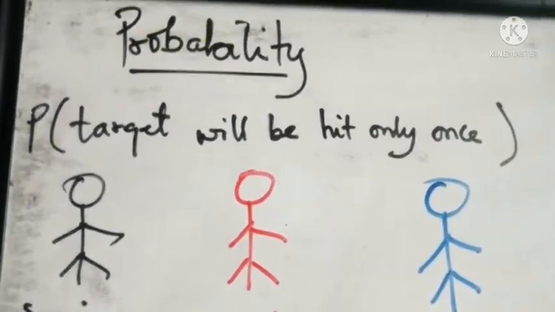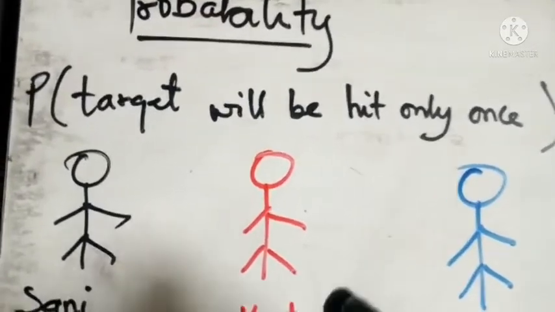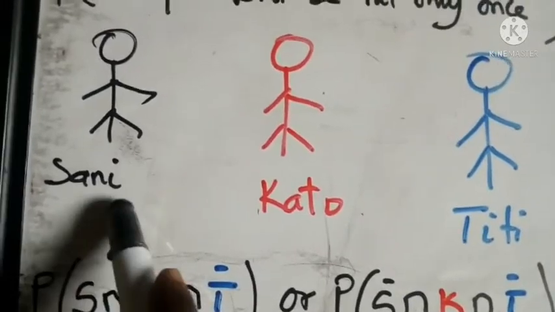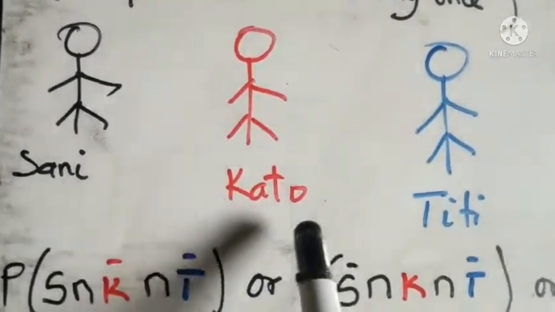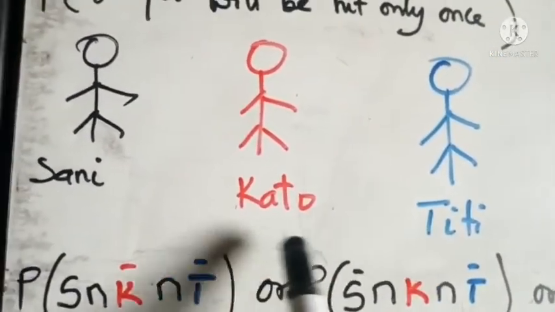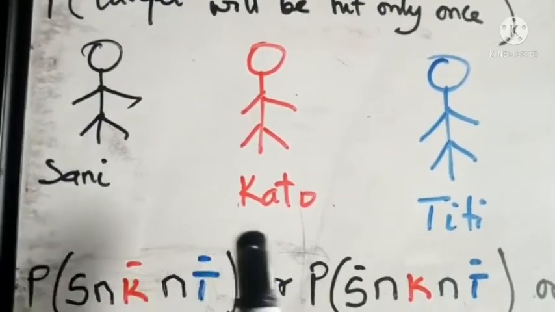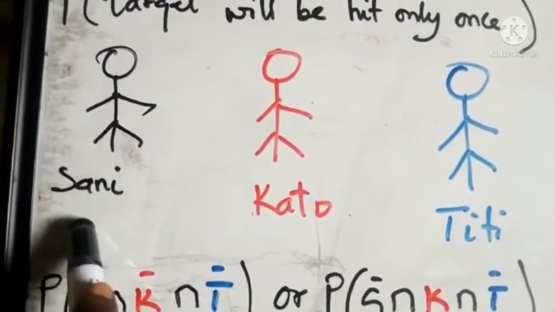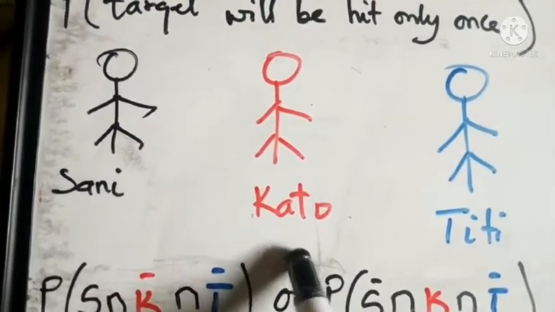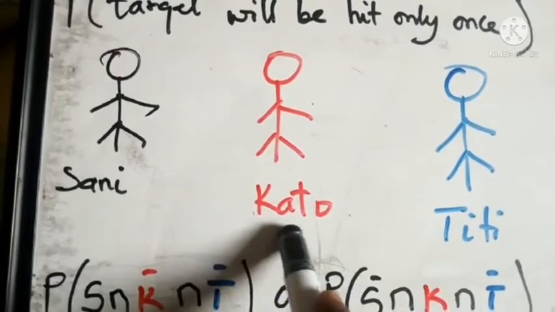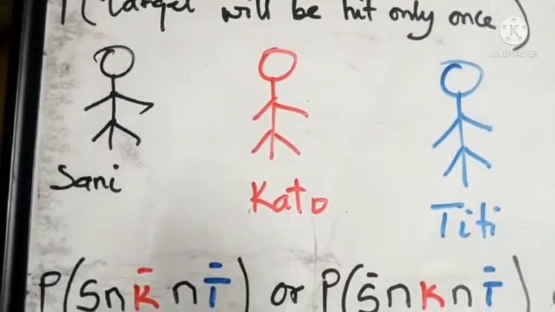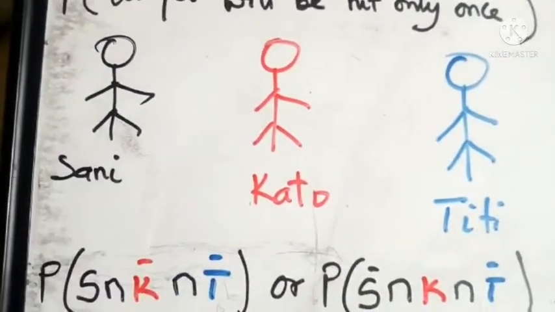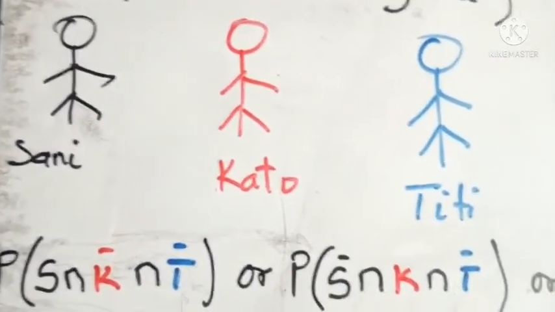So let's look at the idea of probability, how we can use that to tackle that. Now this is what we have. We have 3 different guys. If only one person will hit the target, it means that the other 2 are not part, right? If this guy hits the target, then this guy will not hit, this guy will not hit. Then if this guy also hits, it means that the other 2 will also not hit the target, as well as this person. If this guy hits the target, then these 2 guys are not part. Is that okay? Now what do we have?